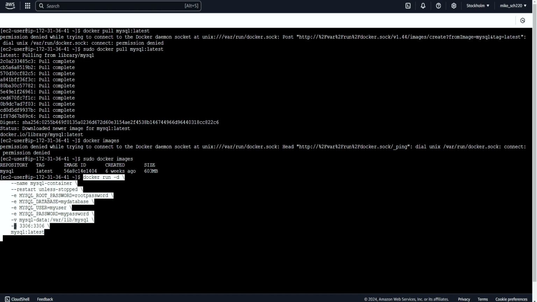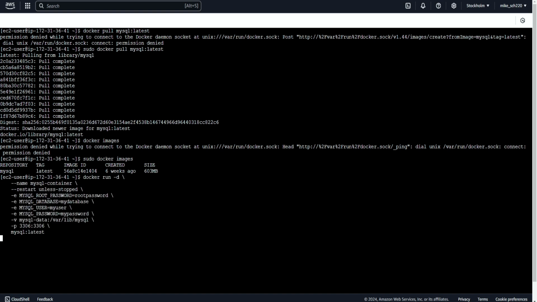Now we also have P for port, because this will be the port that the service is going to run on. You remember that for our endpoint service, we have port 5001, so we can access the service on this port. For MySQL, we are using this port, so we're going to use this port to connect to this service, okay?